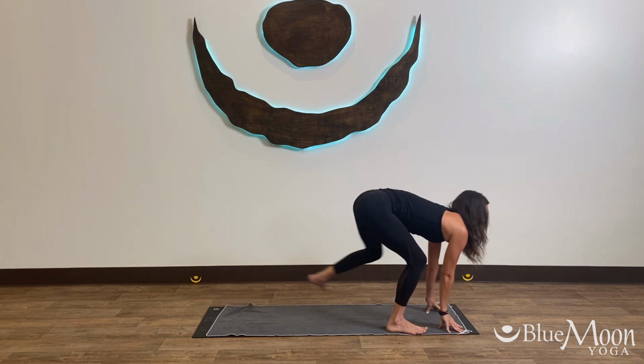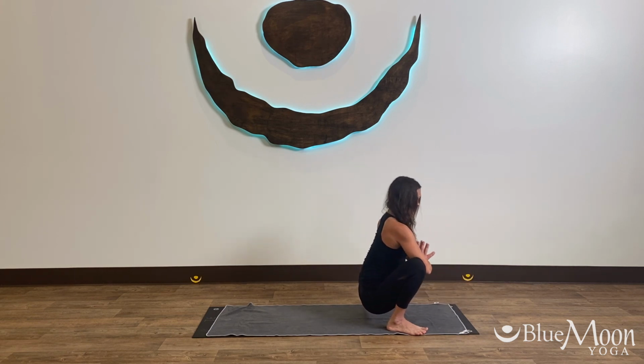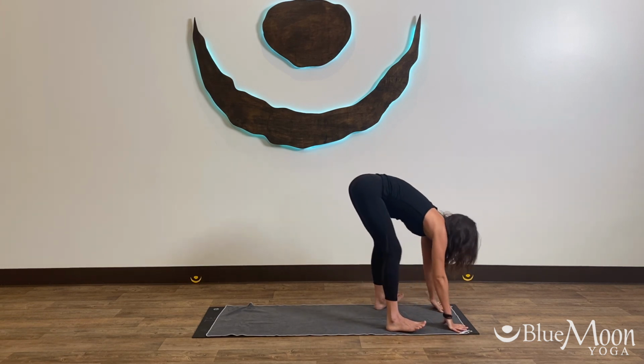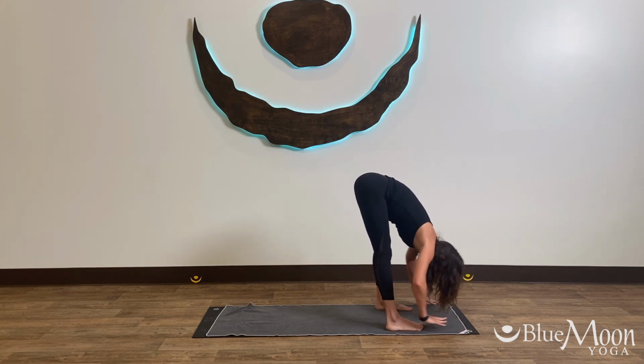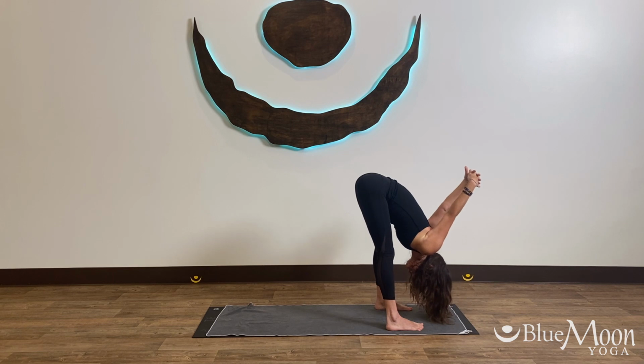Good. Bring it all the way back around to the top of your mat. Left foot steps back up, Malasana, hips down, chest up. Good. We'll release hands down. Float your hips up. Spin your toes straight forward. And we'll interlace the fingers right at the base of your spine. Gently start to extend the arms, allowing them to just gently move up and over. Opening up your shoulders.